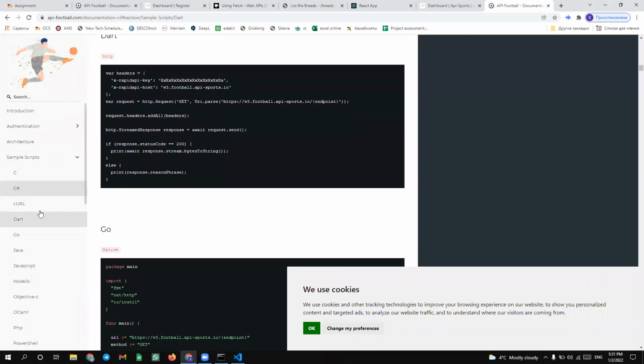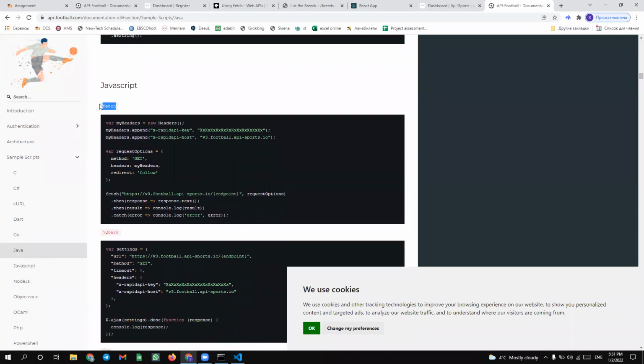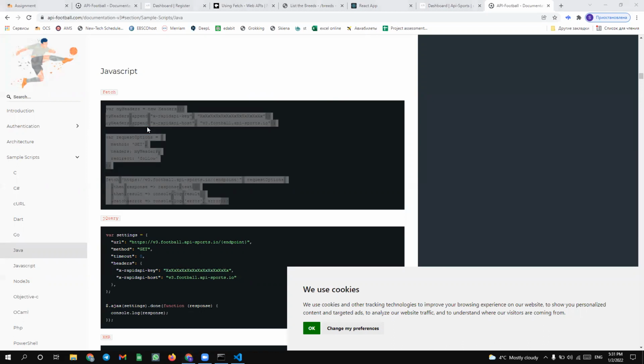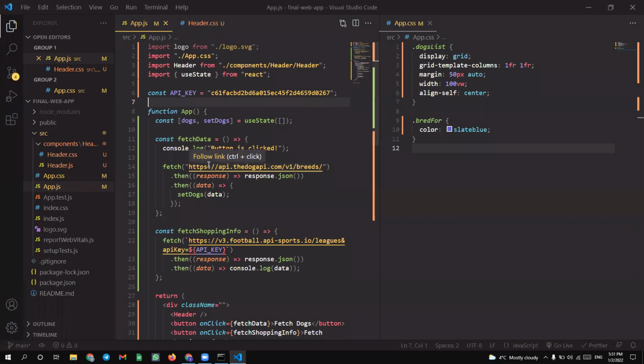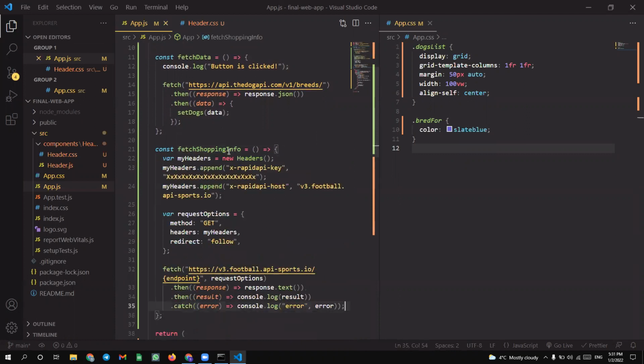So we will go to this JavaScript, and we are using fetch, yes. And in order to receive data, we should have these variables. So let's just copy all of them and put them here inside of this fetch shopping info function.